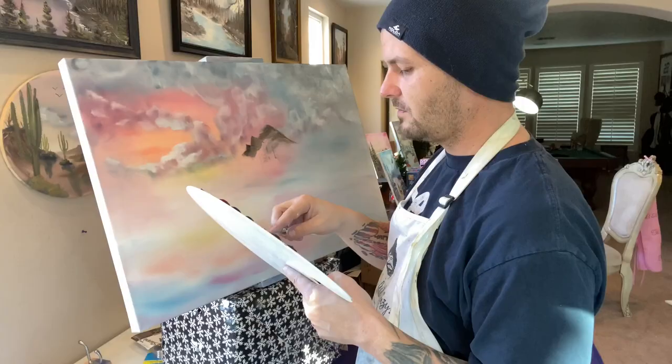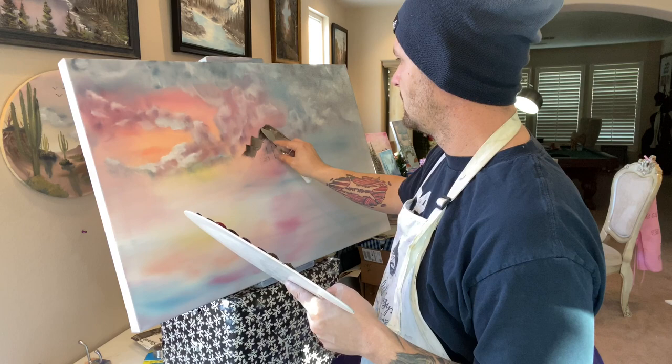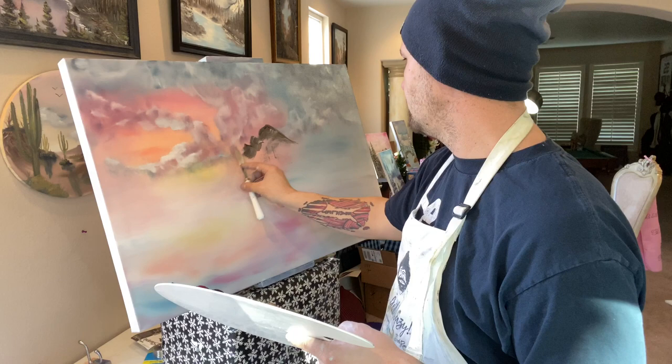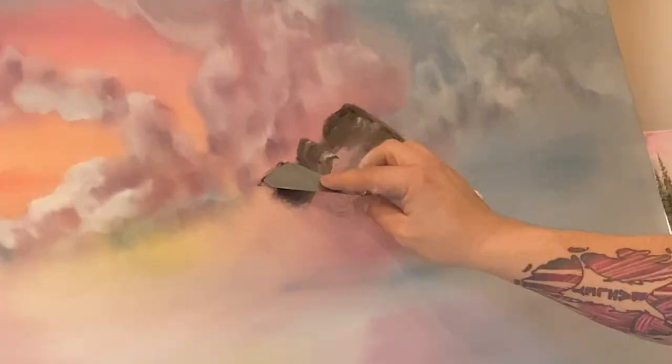You can make him look like whatever you wanna look like. Just stay away from the real pointy. In nature anyway, you're not gonna have mountains that are just jagged teeth, like shark's teeth, you know what I mean? You're gonna have a little bit of character to them, a little dip, a little bend. Maybe this one goes off a little flatter. It's never gonna be just a straight thing.